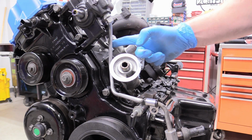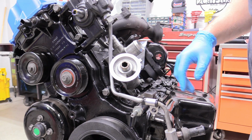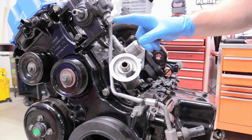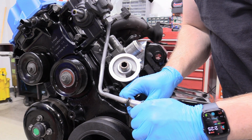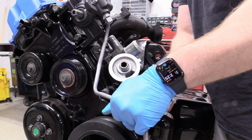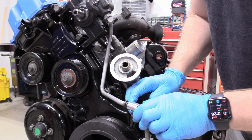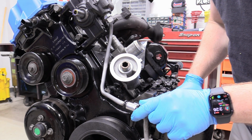So this is the way it should be routed. I kind of had it flip the other way in another take. I'm not sure if that one's going to make it into the shot or not, but I want to mention that it kind of goes like this and around the adapter for the oil filter, and then you just kind of don't bend it too much, but you bend it a little bit. So you just want this bracket on this stud right here, and this is what the routing should look like, and now we can move on.